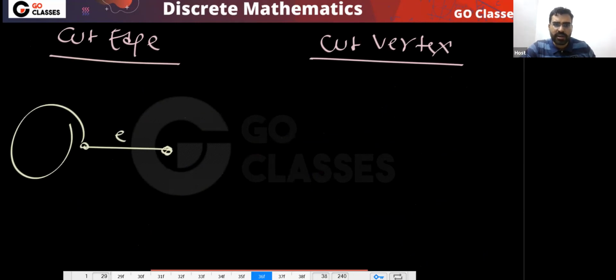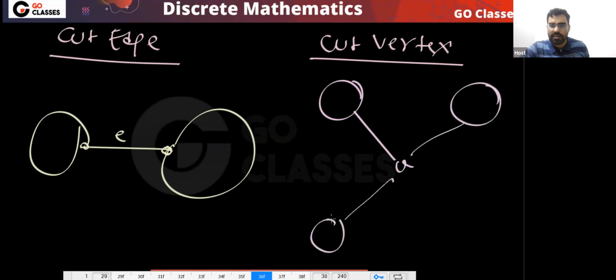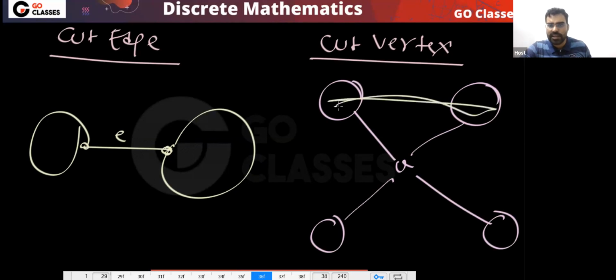Tell me, for a cut edge, some graph here, some graph here. Can you have something more? No, you cannot, because this is the only situation that can happen. But for a cut vertex, this type of situation can happen, that there is some graph here, some graph here, some graph here, and so on. Just assume that there is no edge here, because if there is an edge, then you will merge them. Anyway, this is the memory picture.